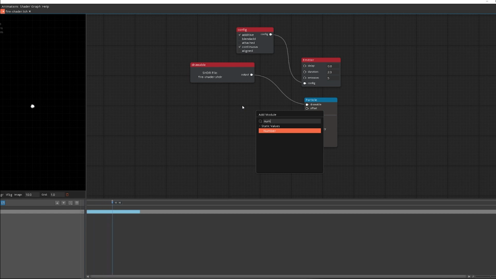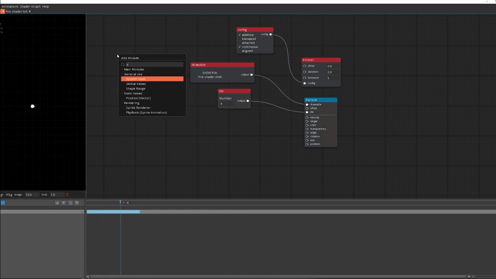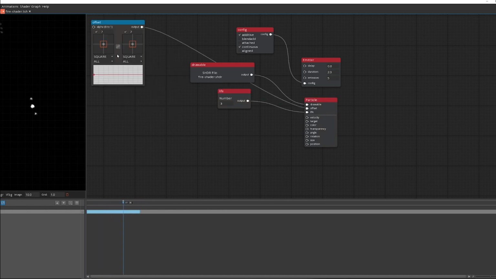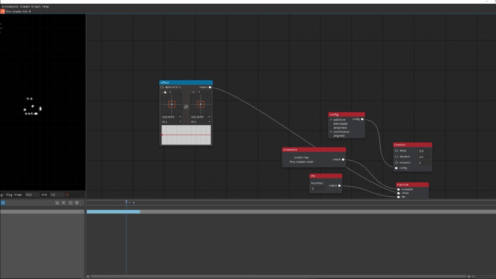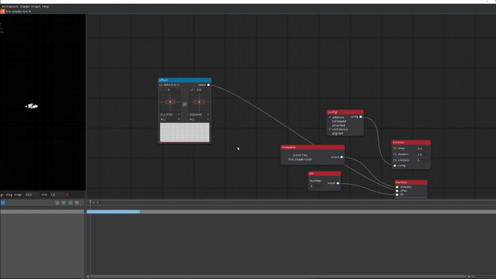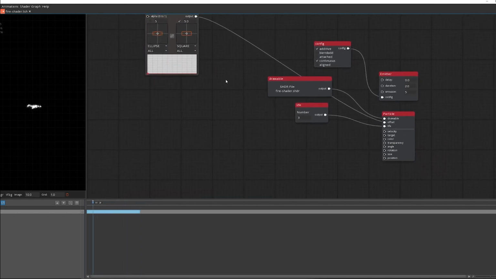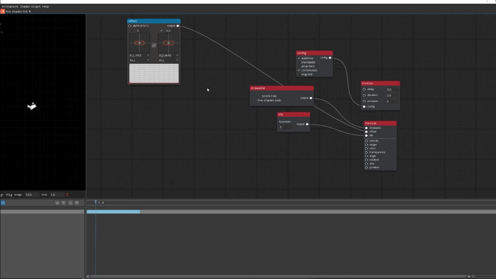We don't need much since it's already animated inside the shader. That will ensure all the complexity. Life of each particle will be something like 3 seconds. And as for the offset, we want the fire particles to spawn somewhere in the bottom part of our effect, but not from the same point. I'd rather have them spawn in the range of an ellipse, which is a bit wide like this. You also need to uncheck the checkbox there, otherwise they will be spawning on the edges.